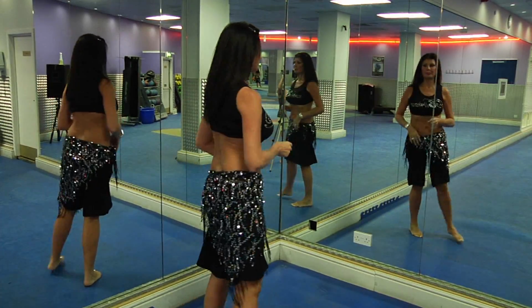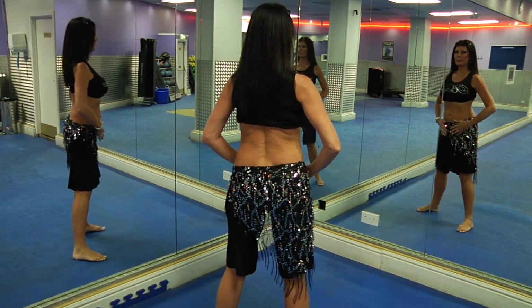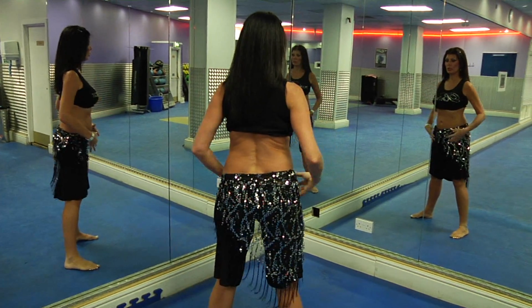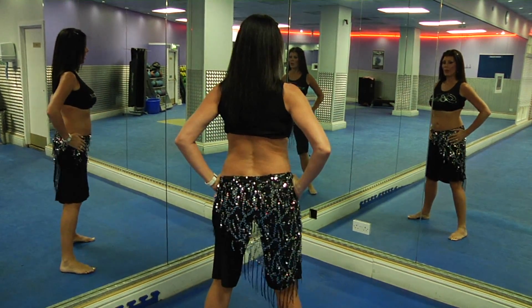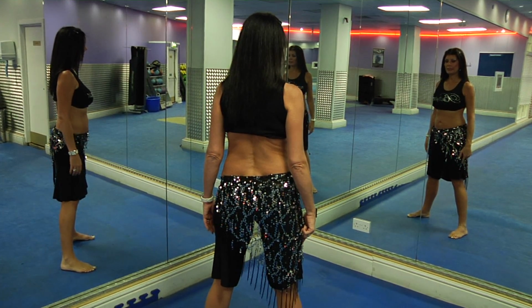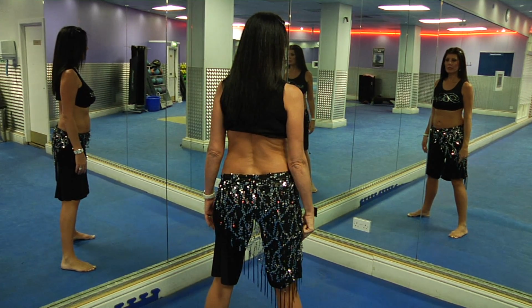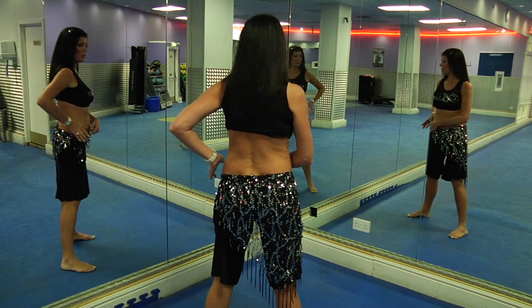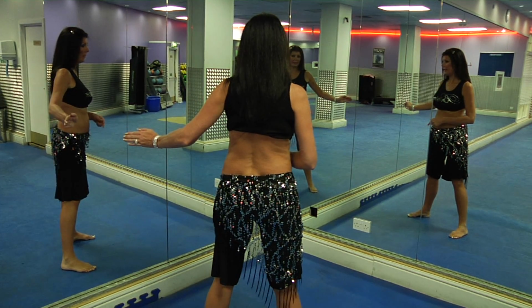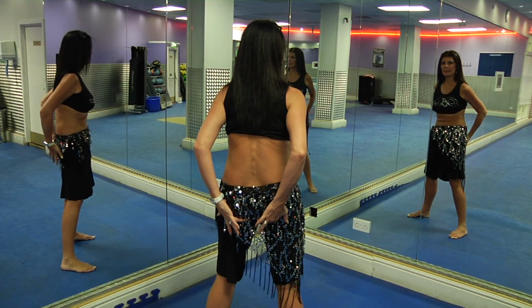Okay, so we're going to start off with our feet quite wide apart, further than shoulder width apart. It's quite a wide stance. And you're going to lift your right foot off the floor. You're going to do three things at the same time. Lift your right foot off the floor, whilst pushing your left hip to the left, whilst tucking your bottom under.